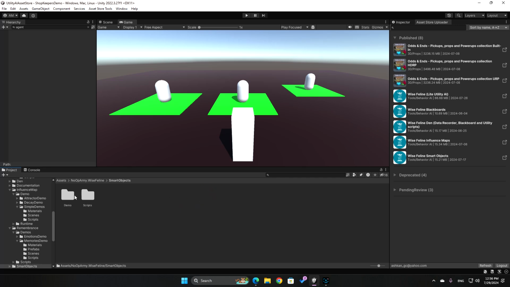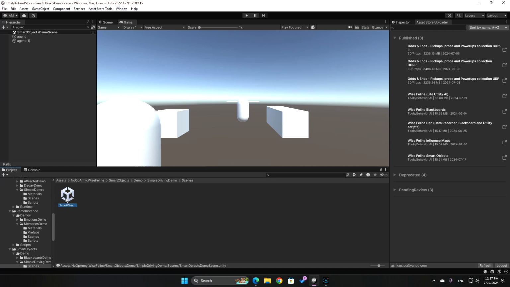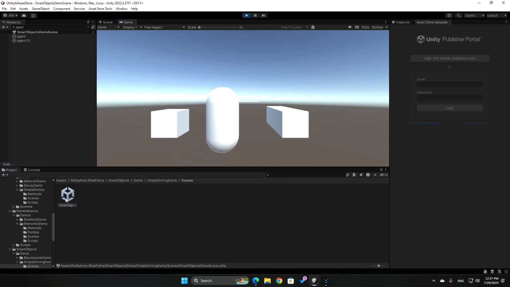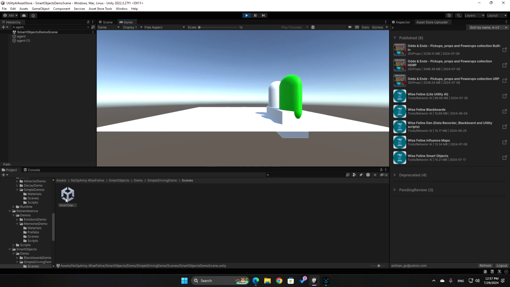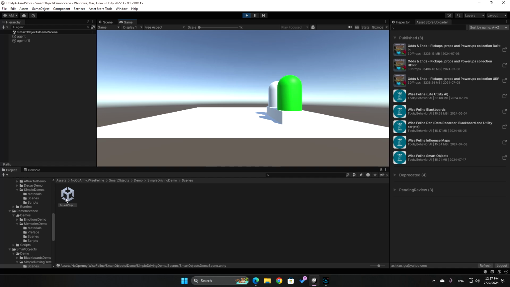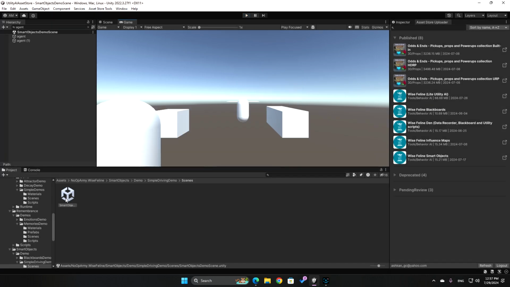So we have smart objects, which allow you to have objects which basically tell the game what they can do. For example, in the immersive demo, the beds and the cars, and other things in the house are smart objects. Here, this car is a smart object which characters will try to ride, and then it starts moving on its own. The logic is in the car, so you can add, for example, a horse, which characters can ride, and when the AI asks for something to ride, both horse and car can respond.